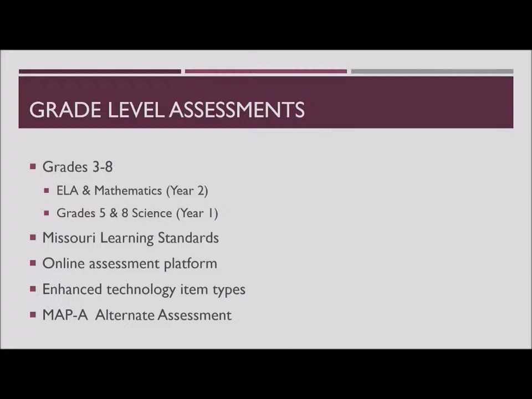So I know the achievement tests I took in school were all multiple choice. That grew into some writing that got graded, but now we're dragging and dropping, sorting things, drawing lines, moving things around. So it does allow for different types of assessment questions. And all of the students in the district take the MAP test. There is also the MAP A, which is the alternate assessment, which is given to those students with IEPs who have the most severe learning disabilities. So that is a very small percent. Less than 1% of our students are on the MAP A. But the combination of the grade level assessment and MAP A will hit all students in grades 3 through 8.